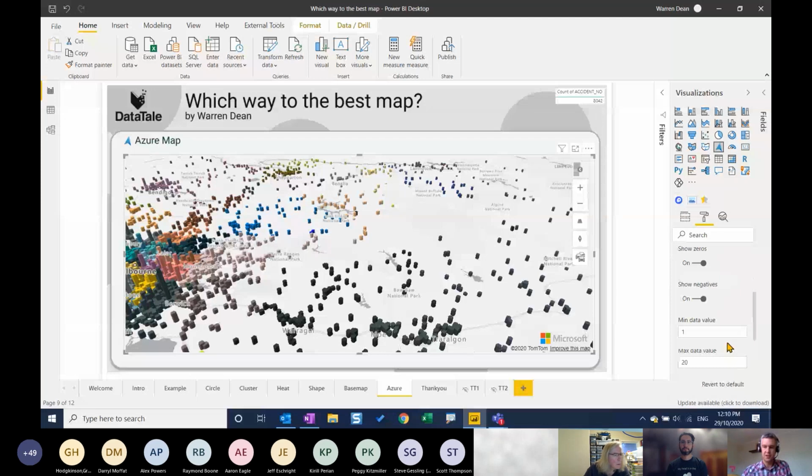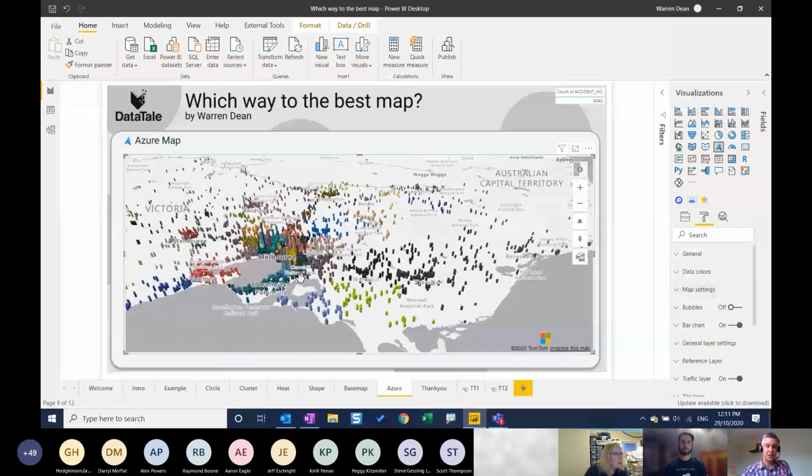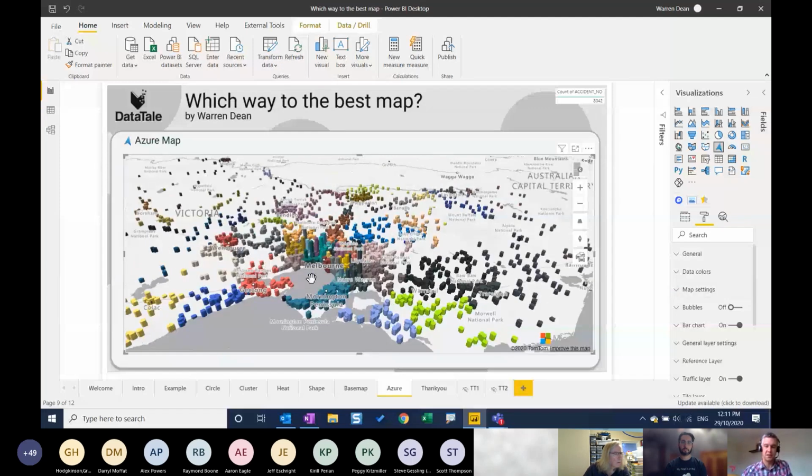Turning off zeros, showing negatives. In map settings, you can make the world wrap and things like that. I've probably shown you some of the highlights for this one, but I'm excited to see what else they're doing with Azure Maps. It looks like there's a lot of potential with what you can do with that.